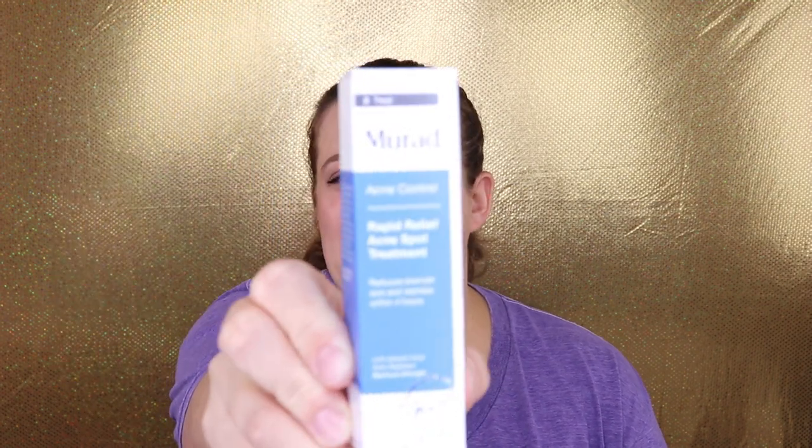I picked up three items from the add-ons. The first was the black eye mask — I actually received these in a previous FabFitFun box and loved what they did for my under eye; they were cooling and de-puffed the area. The second item I picked up mostly for my oldest kid: the Murad Acne Control Rapid Relief spot treatment. It really does work and I got it at a discount.